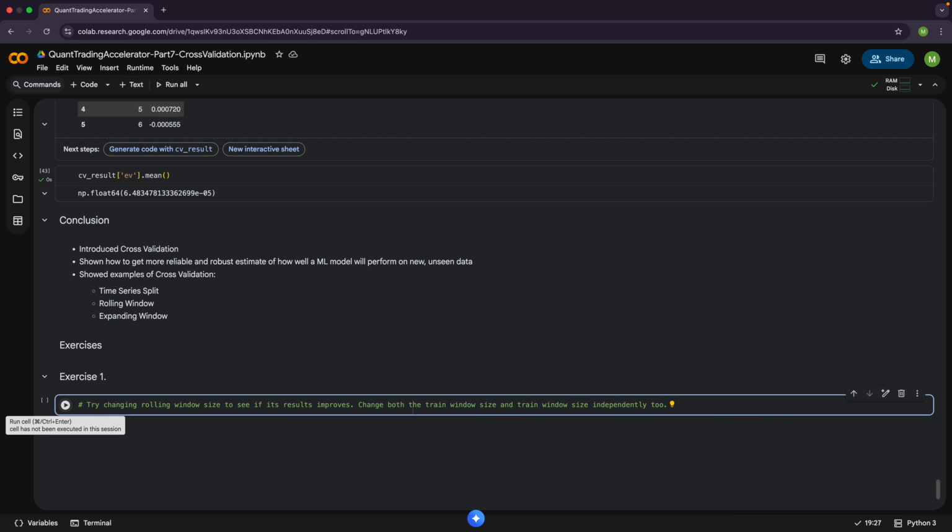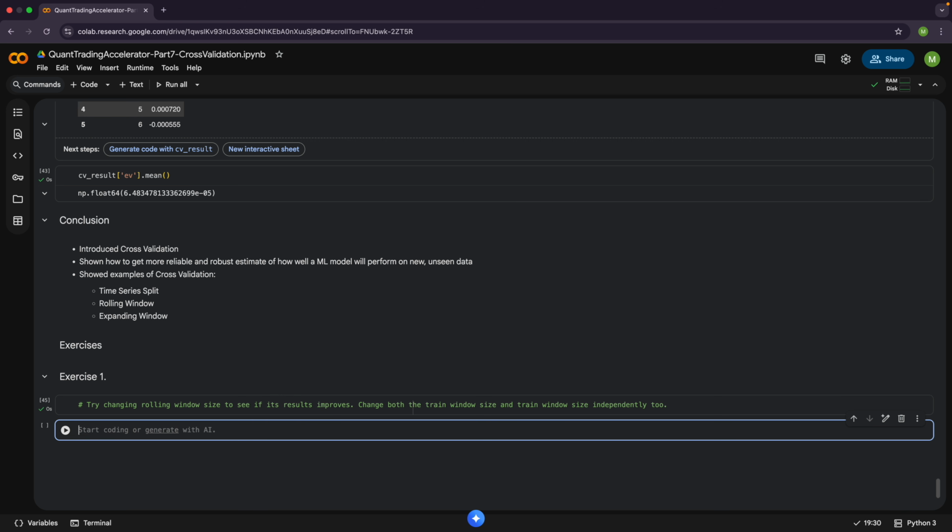Just try and experiment with different sizes, and refactor it so that the train window size can be changed independently. At the moment it's hard coded, so that's quite a good exercise for you to do.